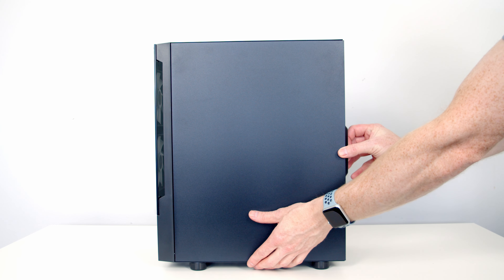We're now ready to start working on the AIO — we can set our fans onto the radiator and then secure them using the included long radiator screws. I'm going to talk you through the wiring while we have the AIO on the table. Coming from each of our fans we've got two wires: a four-pin PWM fan connector and a three-pin five-volt ARGB connector. In the pack we get a dual fan splitter cable, so we can plug each of the cables into this, leaving us one four-pin PWM fan connector which we'll plug into the CPU fan header on our motherboard.